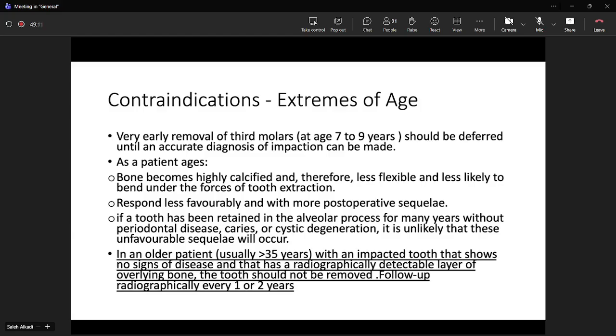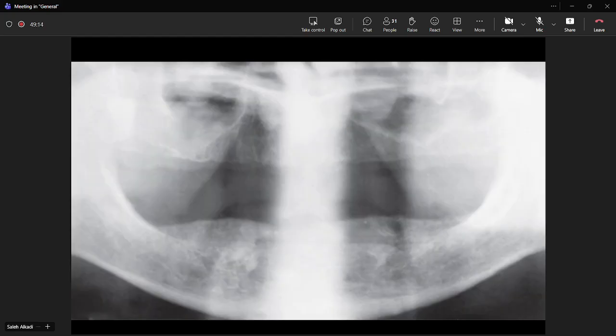Okay, so this is an example here. This is an edentulous patient. You find here in the OPG there is an impacted wisdom tooth. Maybe you can't see it, but if you look at the top left of this OPG, which is the upper right quadrant, you can see a high impacted maxillary wisdom tooth, not causing any problem for the patient, completely surrounded by bone. So just leave it.